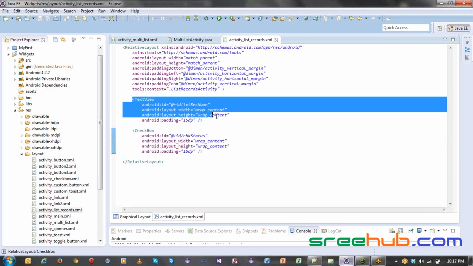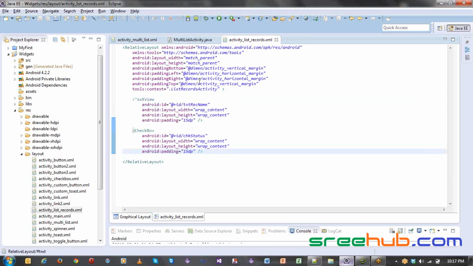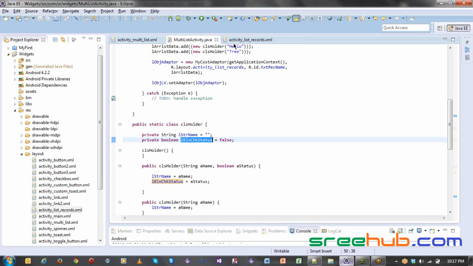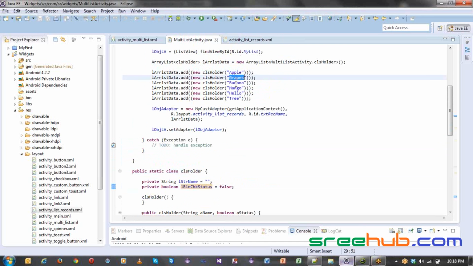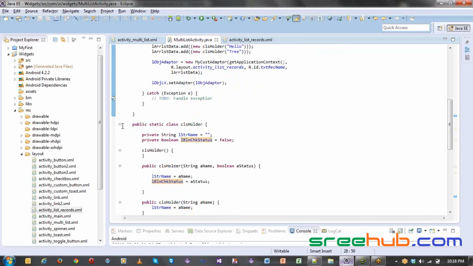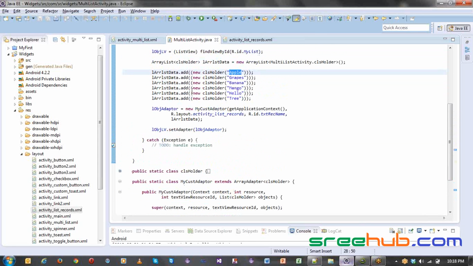I'm just showing a text view. I thought that all were checkboxes. No, this is not a checkbox. Definitely not. We are just taking a text view. Let me show you these things, and then you will understand. Now, where were we?